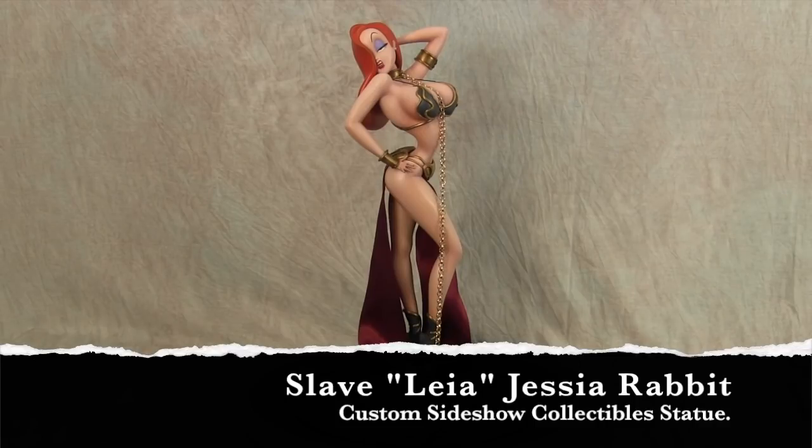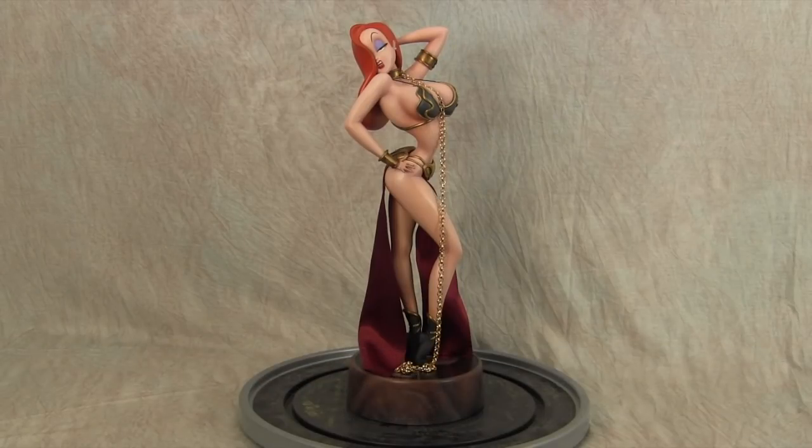So today I'm sharing with you a Sideshow Collectibles premium format Jessica Rabbit statue that I converted into a Slave Leia version. And I had a lot of fun doing this. The statue is amazing. You could pretty much make any character you want with her. But I did have some people in the past contact me and they wanted to make a Slave Leia Jessica Rabbit, but nobody's really ever pulled the trigger.